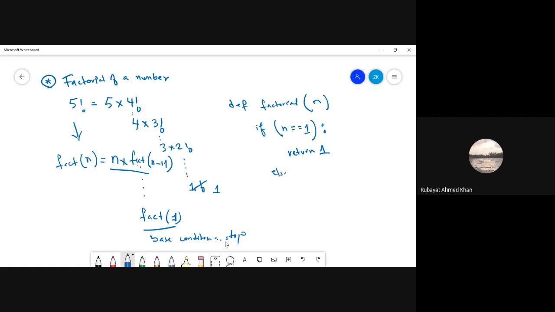Else, if n is greater than 1, then I calculate the factorial of that particular number, and then I return x.